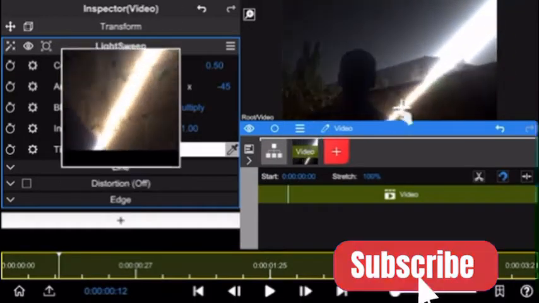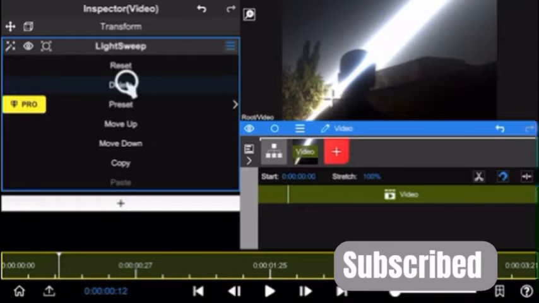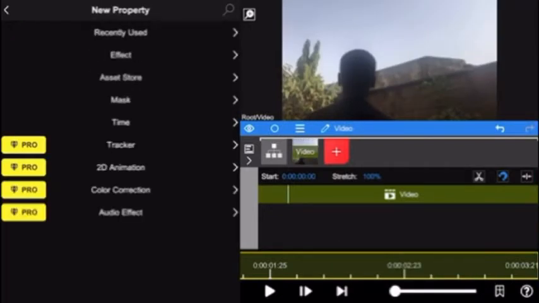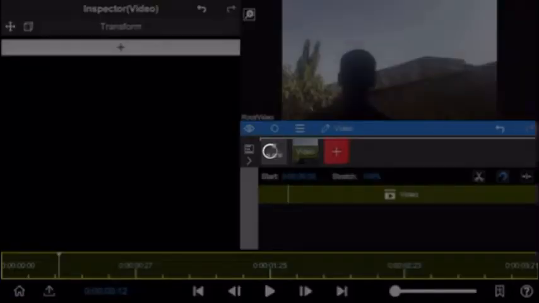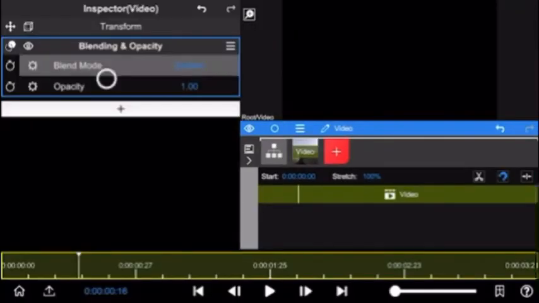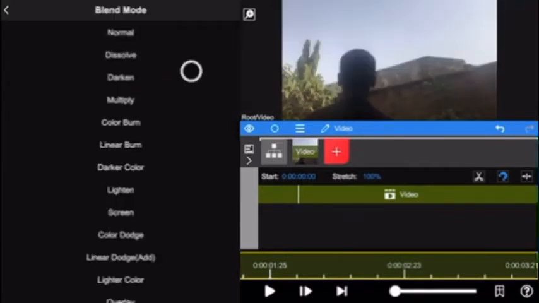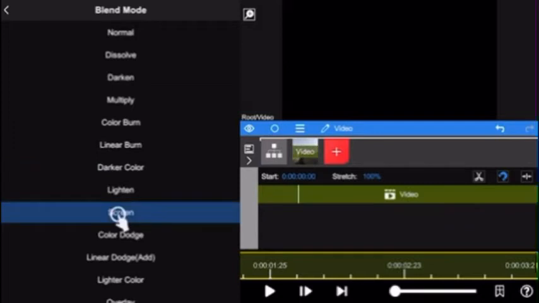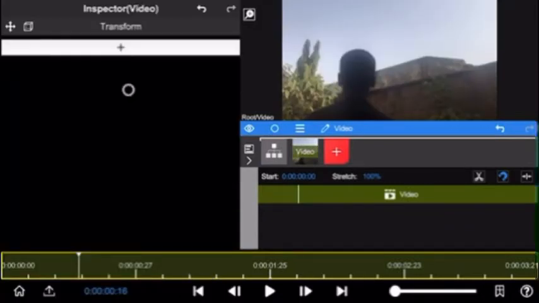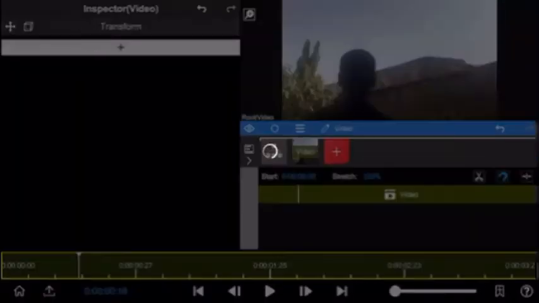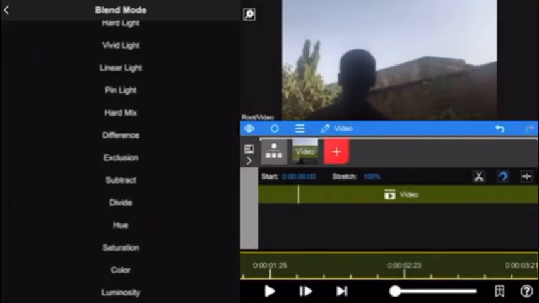But this is all a topic for another day, because I'm not going to make this video very long. The first thing we have in the effect property is our blending effect. Now this blending effect allows us to change the blend mode of our video to whatever we want: color burn, darker color, screen. We can basically make our video look anyhow we want and make some colors visible while other colors are not visible. That's the point of all of these on the blending effect.